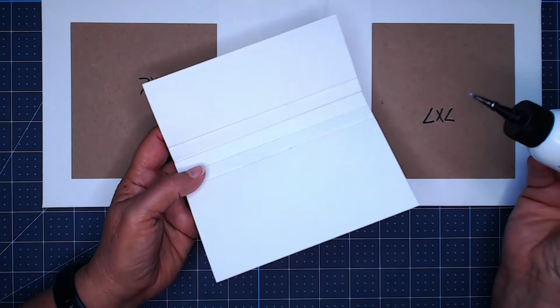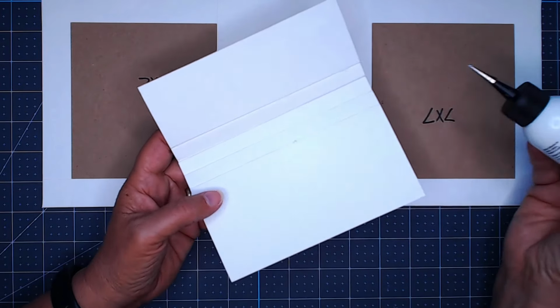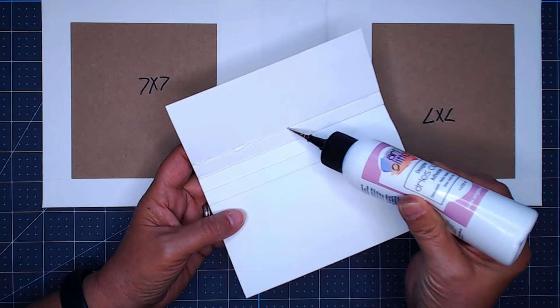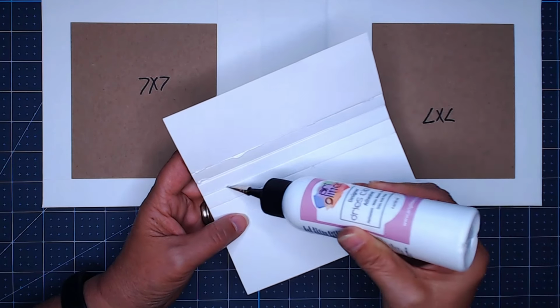Now to put this down, I'm going to use a reasonable amount of glue because this is the juice that holds it all together. I'm going to take a bead of glue and go in that channel between each of those hinges.